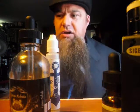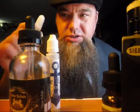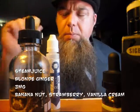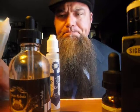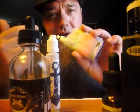The last couple days I've been vaping on these two, along with some Blonde Ginger from Steam Juice — I brought that with me to ECC. I'm running pretty low on it, but the Blonde Ginger is really good. It's like a strawberry, a vanilla, and a banana nut bread. I'm a little diverse with my flavors.